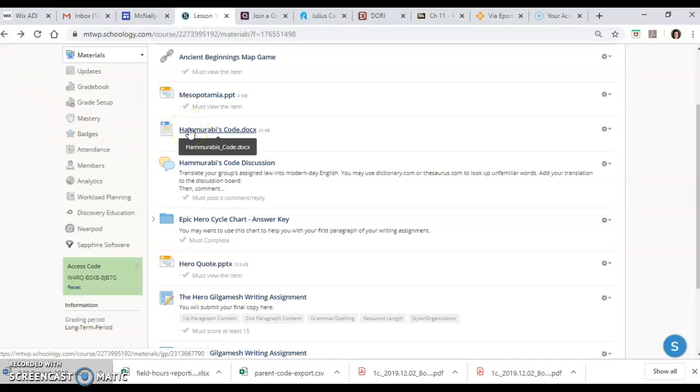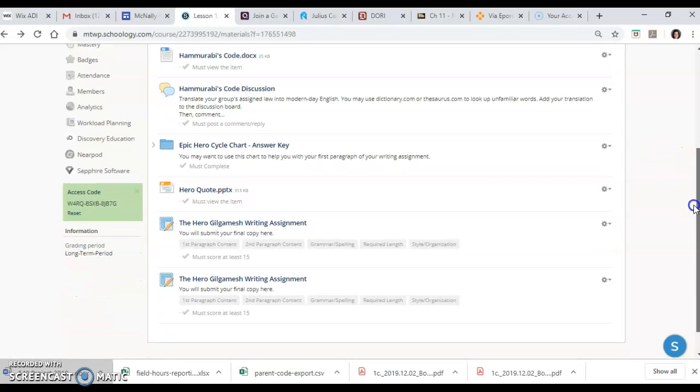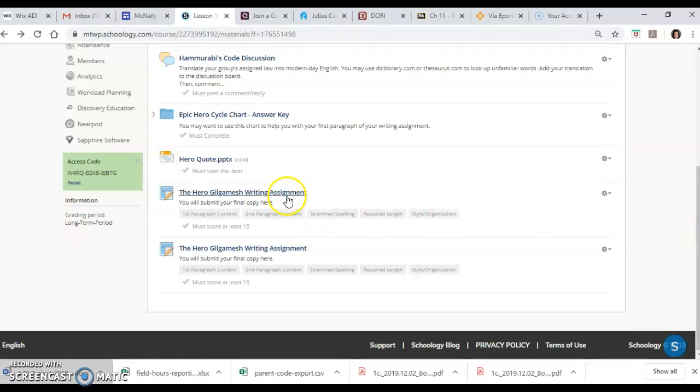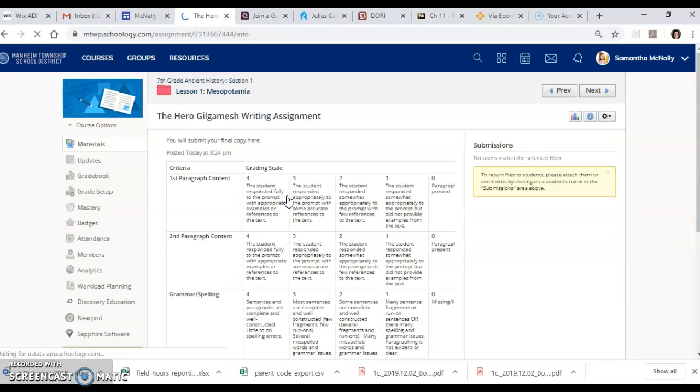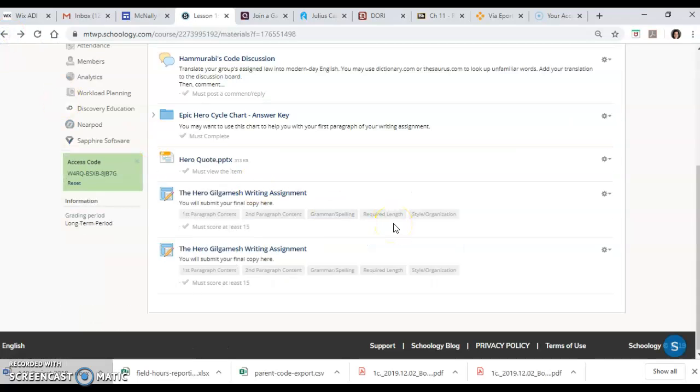They would also be reading a simplified, 7th grade version of the Epic of Gilgamesh and completing a writing assignment. With the writing assignment, there's a rubric included here in Schoology, and that's tied to some of the ELA standards and not just social studies standards. And they would make their submissions through Schoology. For students with special needs, I have an accommodated version of this assignment, and that's for my students who receive a modified curriculum. They would be writing just a few sentences.